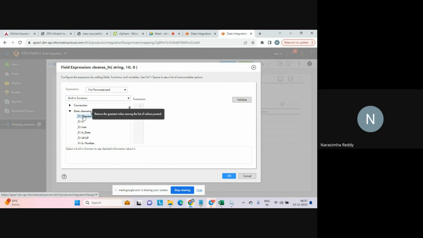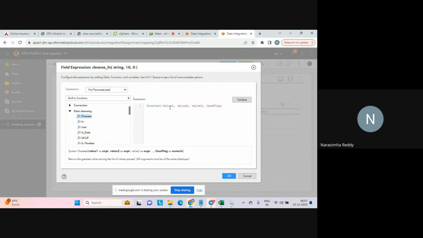Yeah, we can take this. So you can supply n number of input values, and it is going to return the greatest. For example, I'll just give 1, 2, 3.